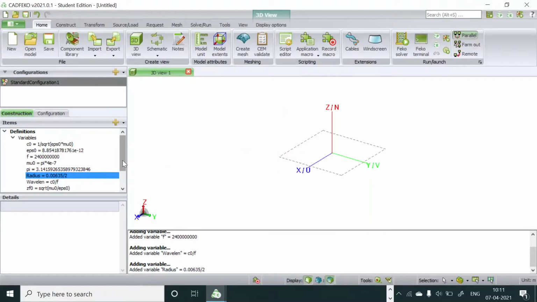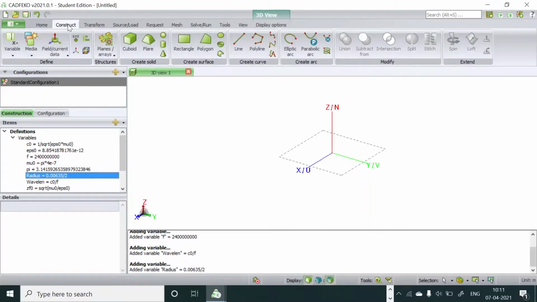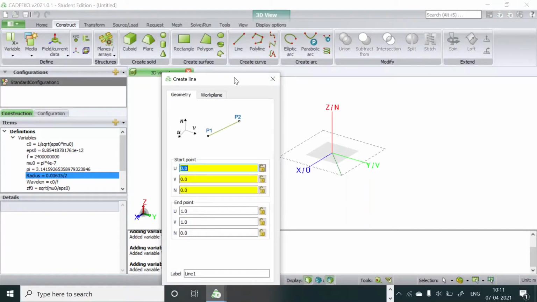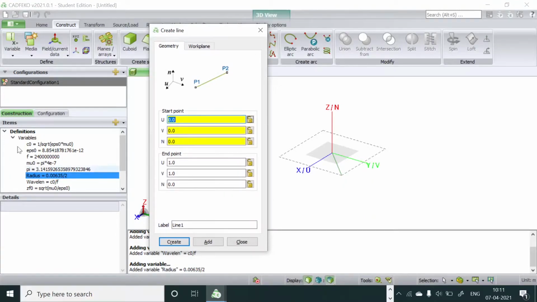Fine. Once I have defined all these parameters, now I'm required to construct the dipole antenna. In order to construct, let's go to the construct tab, click on line. You will have a create line window opening.